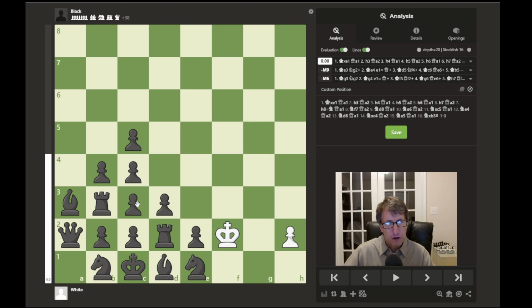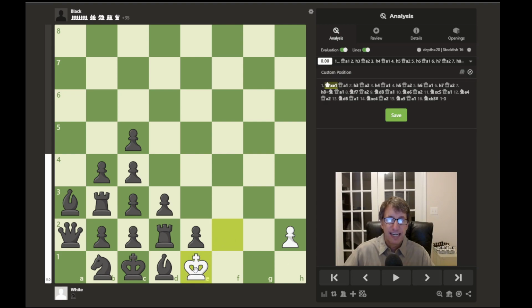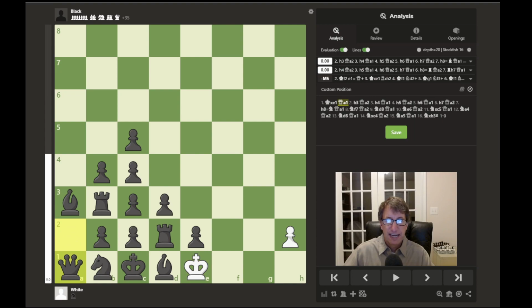If we look at all these other pieces, none of the pawns can move. None of the pieces can move except for the knight and the queen. So the first thing to do is to capture this knight here. So we go ahead and do that. King takes e1, and now the queen is the only piece that can move. So of course the queen goes to a1.